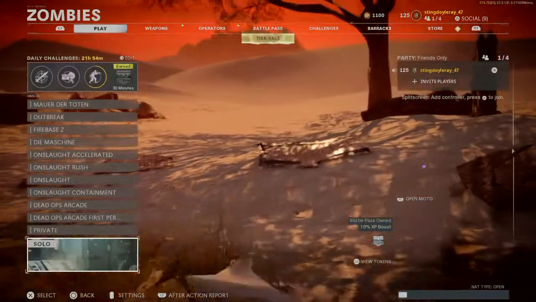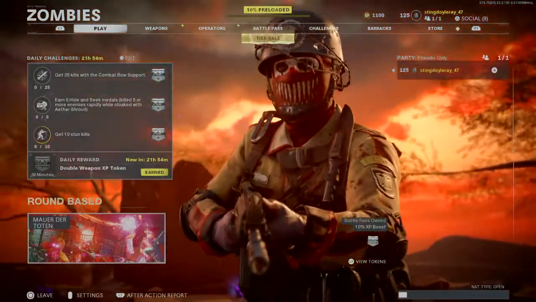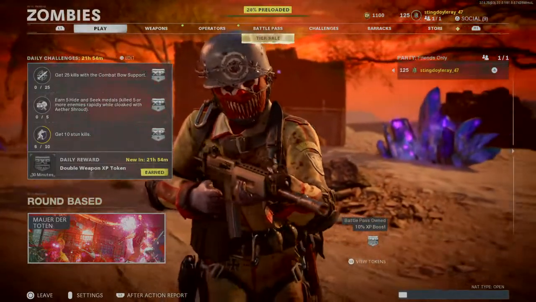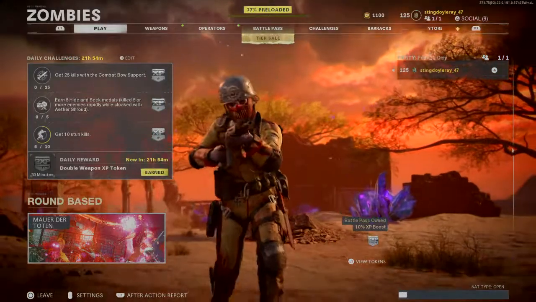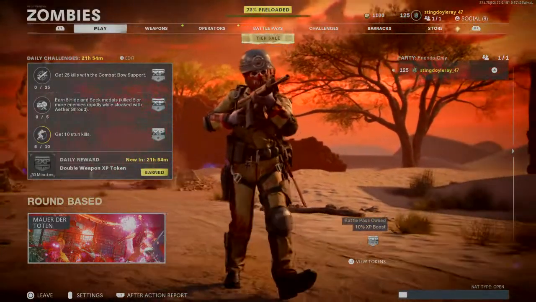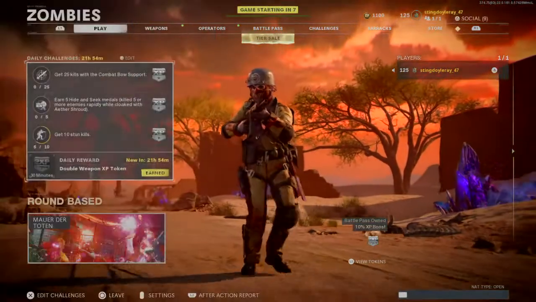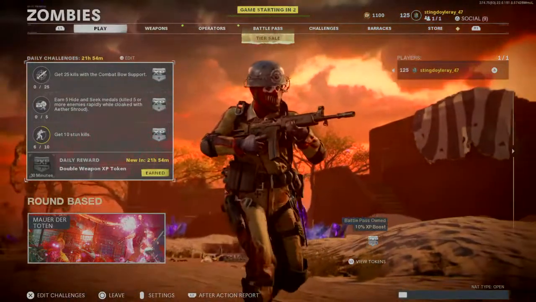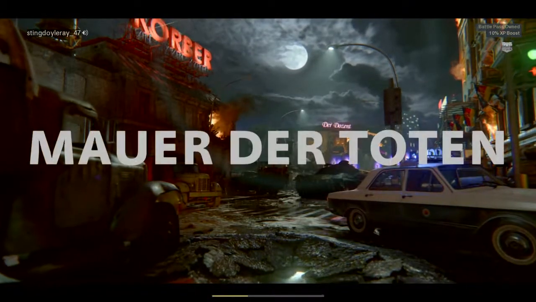Alright, let's do this again, shall we? Not during talking solo. I need to get combat bow support. Earn 5 hide and seek medals. Okay. Check, guys. I'll be right back.